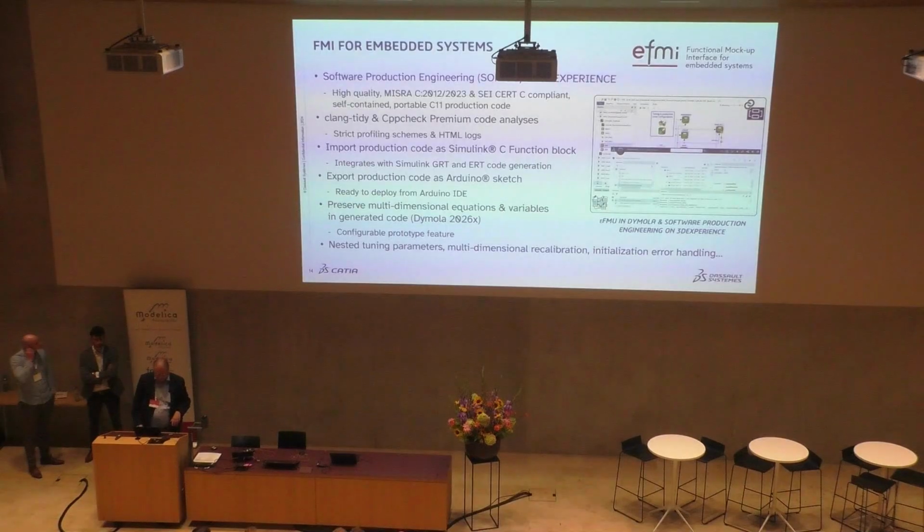FMI for embedded systems, you will see a little bit of that. So you got the front-end parts of EFMI in Daimler. We generate GALEC code, and then there is a separate DS product for code generation according to all these standards. It's called software production engineering. Improvements, for example, include integrated Clang tidy and CPP check, so you can do your checks of the generated code according to those specifications. So we'll see an example of that.